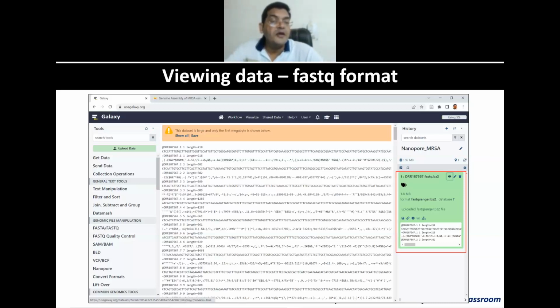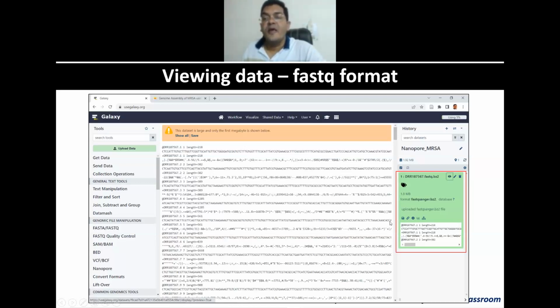And then of course you have the next sequence here. So after the fourth line, you have the next sequence. So this one here is the next sequence, I'm sorry. So this is in PowerPoint. So then again, you have the next sequence, 4 lines, then next sequence, 4 lines, and so on and so forth. So this is a huge file. And this is how you can have a view at the data.